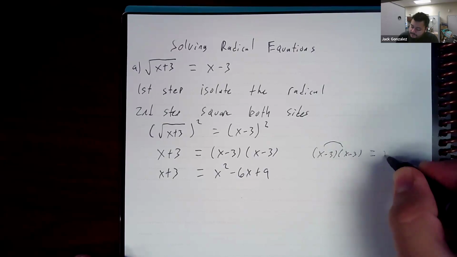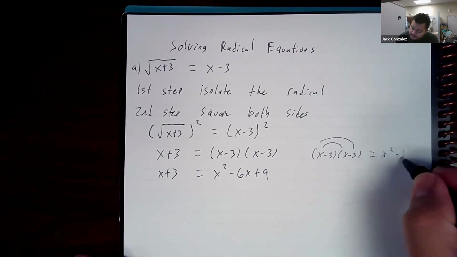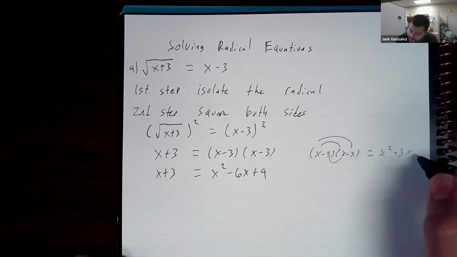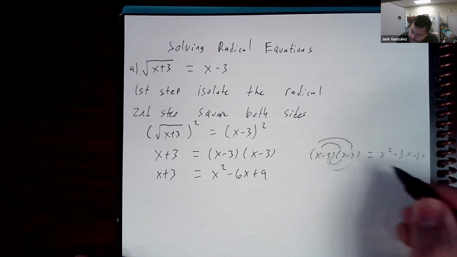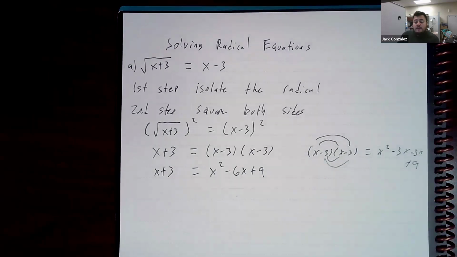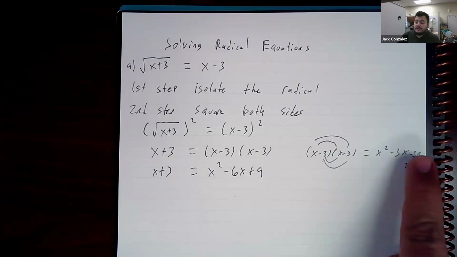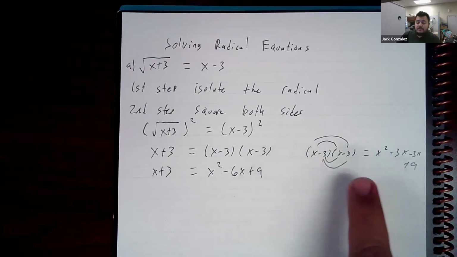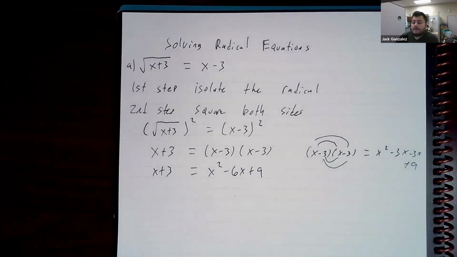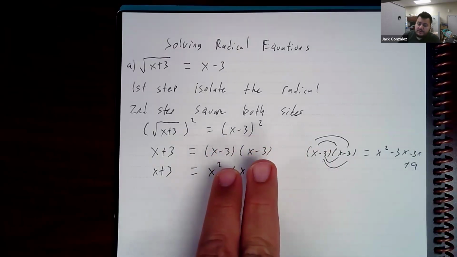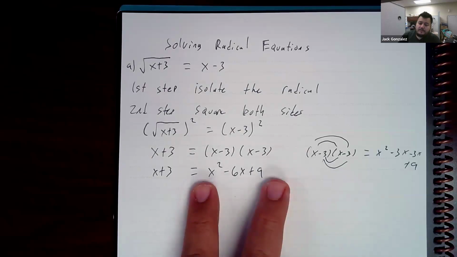The x times x, times -3, right? -3 times x. -3 times -3. Oops, I ran out of space. That's where this comes from. So x times x is the first term. Combine those -3x's, you get -6x. -3 times -3 is a positive 9. Or you can use a formula to just do it real quick. Doesn't matter how you do it. But remember, if you're squaring a binomial, you should get 3 terms, right? If you square 2 terms, I should get 3 pieces.